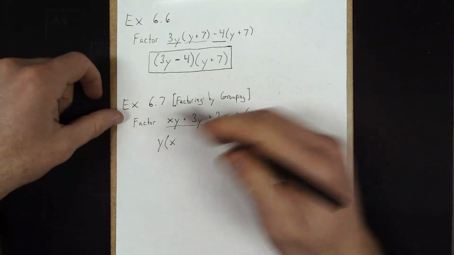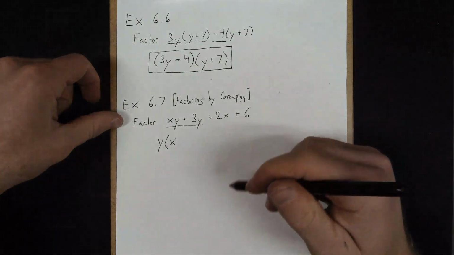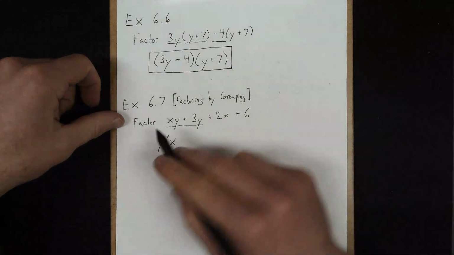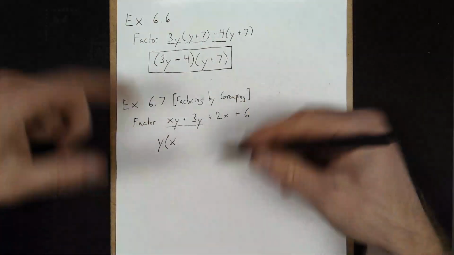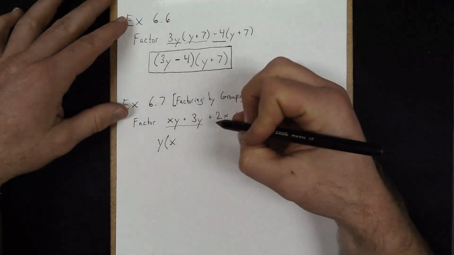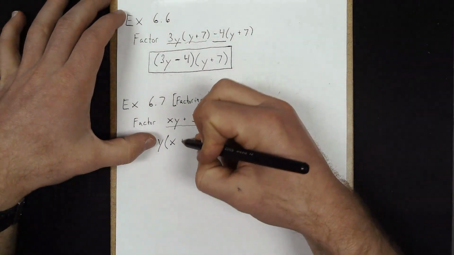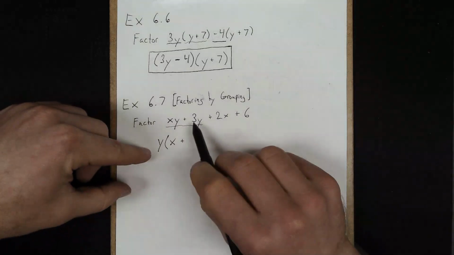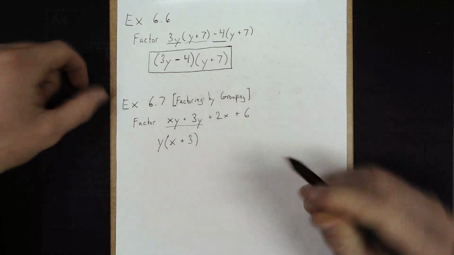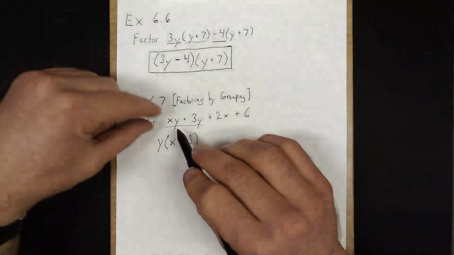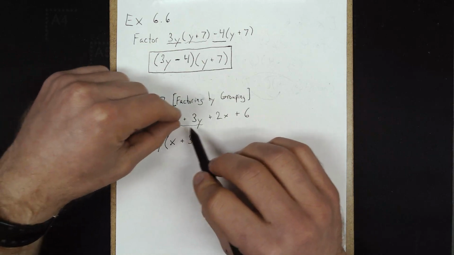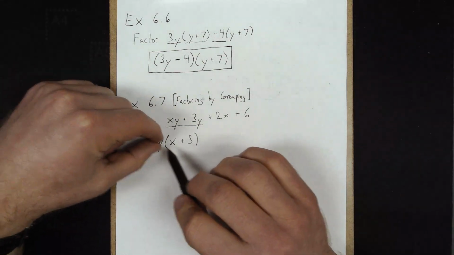You'll notice I'm skipping that division step we did earlier, where I divide each one of these. I'm just doing it in my head. That's the point; that's where we want to get to. So now I take 3y and ask, what times y will give me 3y? It's just 3. I like to call this pulling the y out of both of these terms.